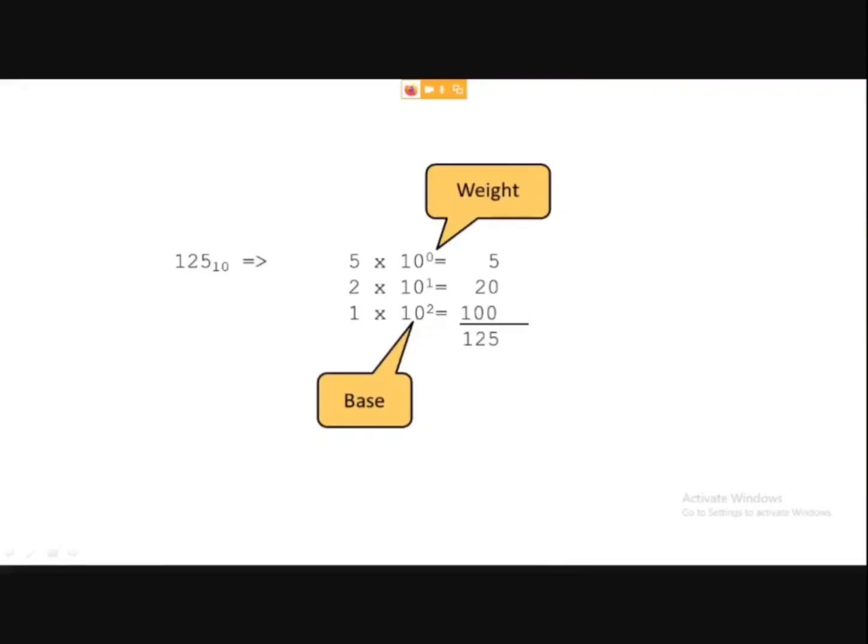Like we can see here that 125, now this 5 is having the place value of 10 raised to the power 0, 1's position, and 2 is having the 10's position, and 1 is having the 100th position. So 5 into 10 raised to the power 0, 2 into 10 raised to the power 1, 1 into 10 raised to the power 2. These 3 multiplications are yielding our products as 5, 20, and 100. So when we add these 3 numbers, 5, 20, and 100, I get the number as 125. So this same structure can be used for conversions between decimal to other number systems.